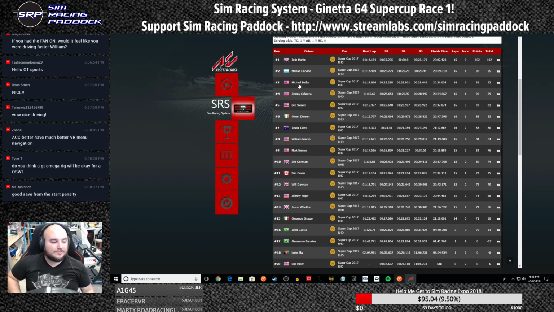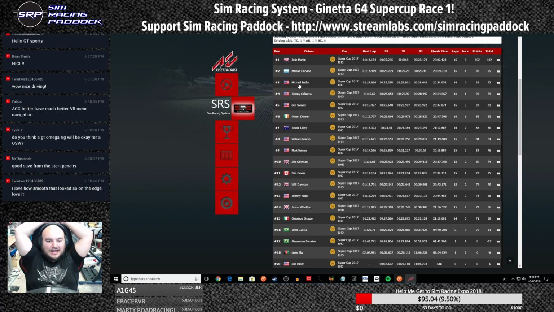Do you think a GT Omega rig would be okay for an open sim wheel? Possibly. I'm going to be testing out the new upcoming SW7C from Simplicity next month. So I am going to test that on my GT Omega cockpits because I'm going to be building the GT Omega Art very soon.